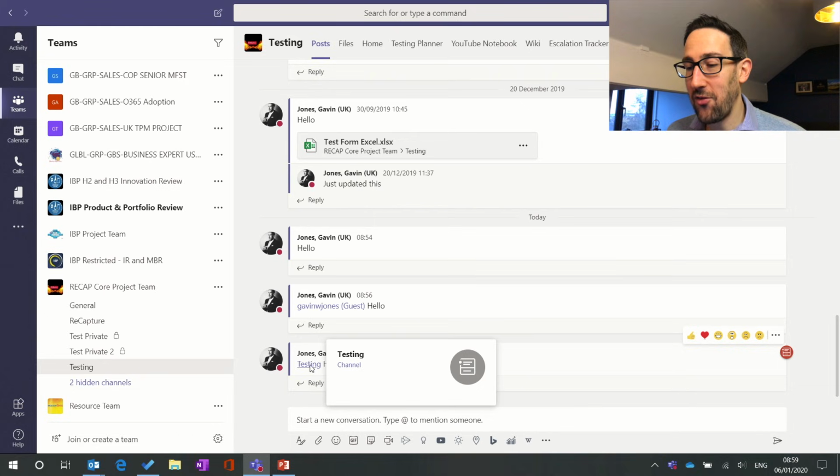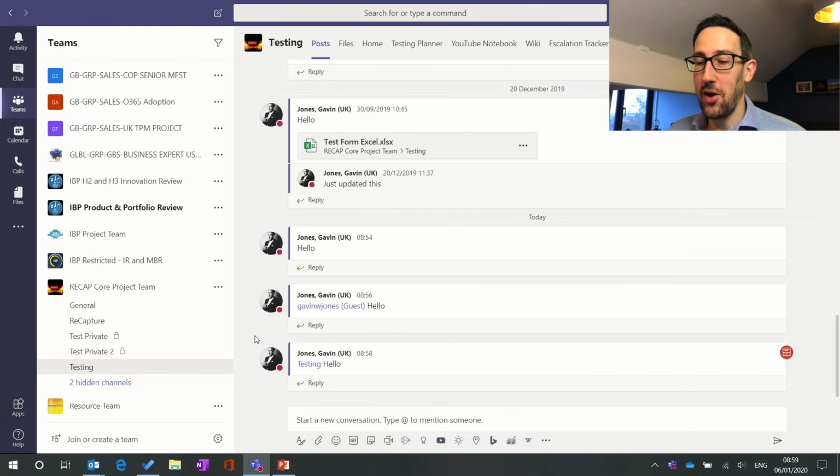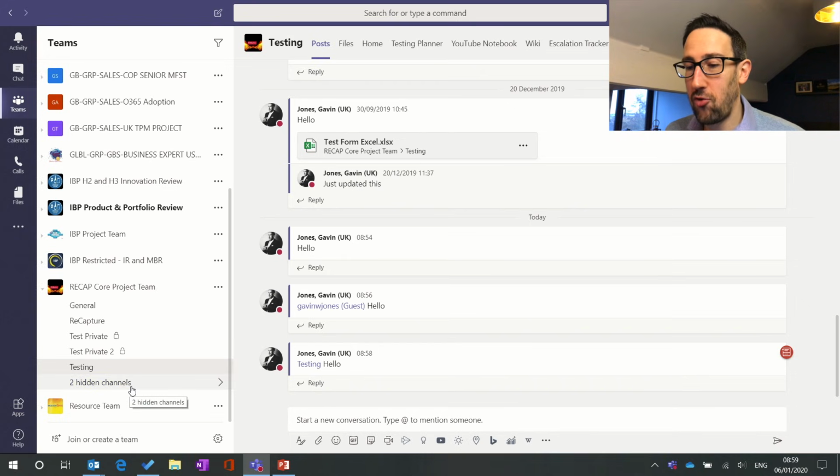Therefore you don't know for definite who's going to be pinged by this testing channel. But you can assume in the project that if people are involved in testing, you'd expect them to show that channel and not hide it. You could, when you first set up a channel, @ mention everyone individually that you expect to show that channel and not hide it, and say, look, we're going to be posting stuff in here about this subject. Please, everyone, show this channel.